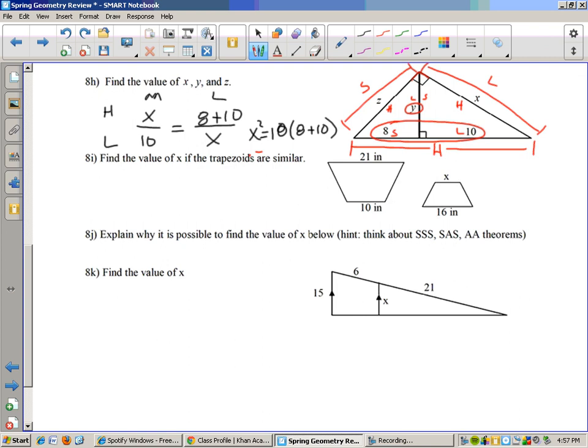Okay, and that is where your teacher told you that if you're going to do x, you're going to do this one times the sum of the two. So it's the geometric mean. And so you're going to get x equals the square root of 10 times 18, which is 180. So that's going to be 9 times 20, or 36 times 5. So 6 roots of 5. Finally, z, you can do something very similar.